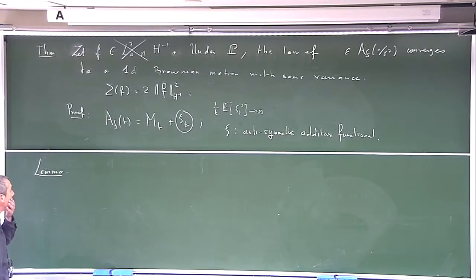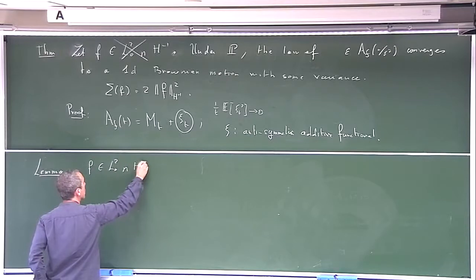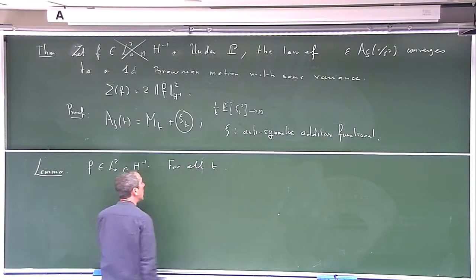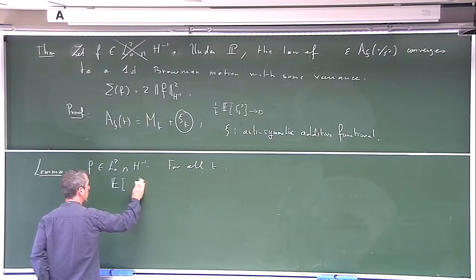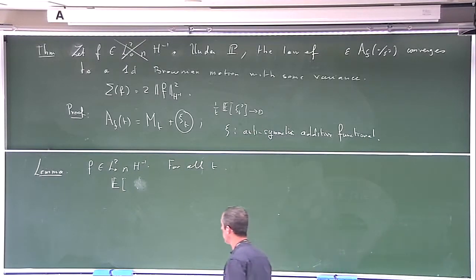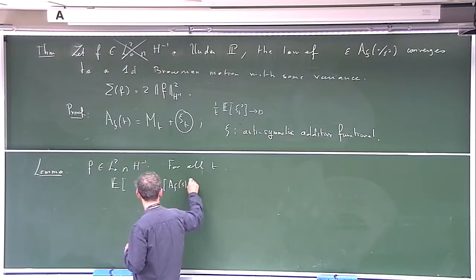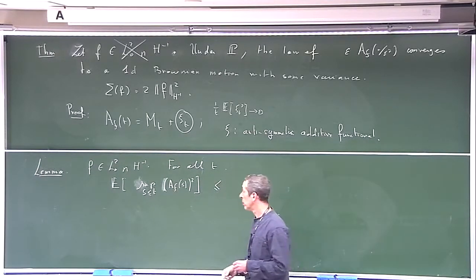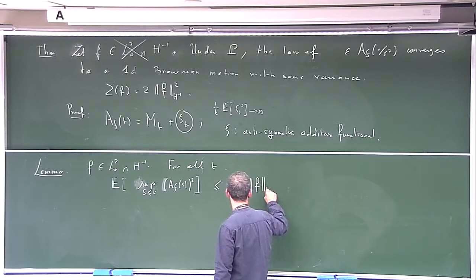And so there is a lemma that does this kind of thing for you. And the lemma says the following. Okay, so for the moment, let us assume that f is a function in L2 0, also in S minus 1. And then I claim that for all time t, we have an a priori estimate on the variance of AF. No, not only AF, because we want to define AF for all times. So we should be a little bit more clever, and we should look at the sup over a time interval of AF of s squared. Okay, so there is an a priori estimate of this in terms of the H minus 1 norm of f. And I think that the bound is 8 times t times the norm of f in H minus 1 squared.